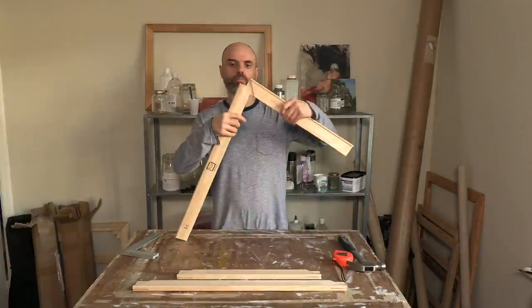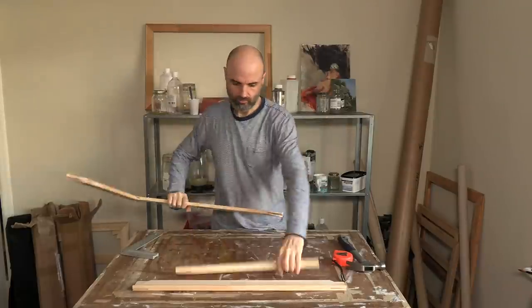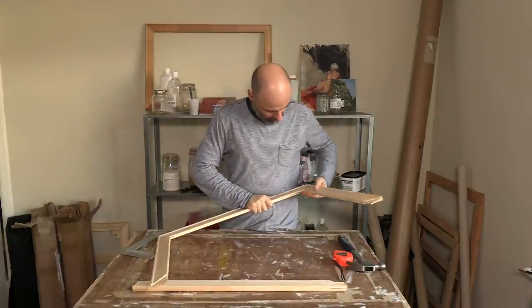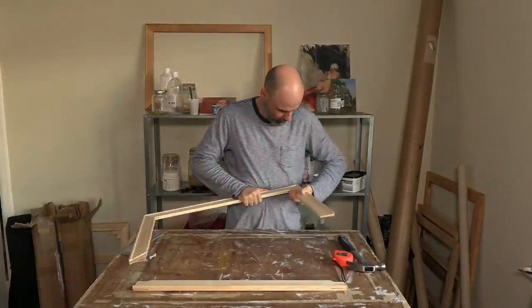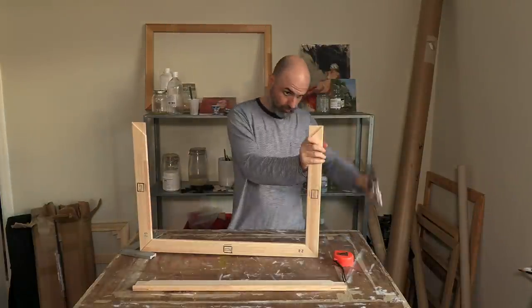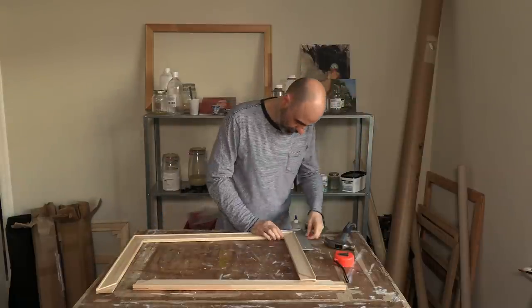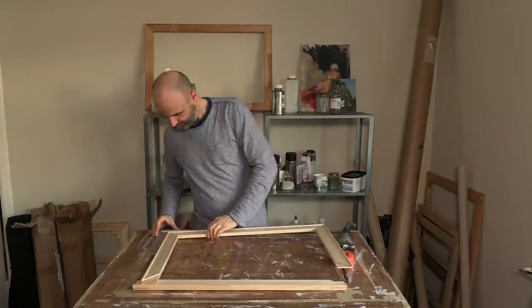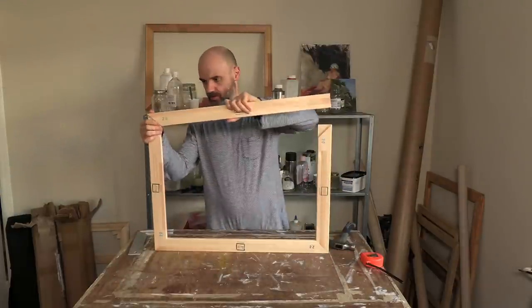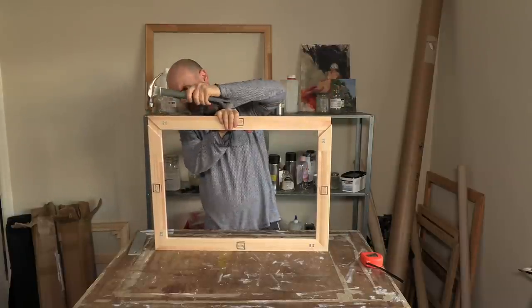I'm starting off by fitting together the corners. Ready-made stretcher bars like these will have corners that have been specially cut to slide into each other. They're normally a tight fit, so you will need a hammer in order to knock them into place. I recommend using a rubber mallet, as this will be much less likely to leave marks on the wood.